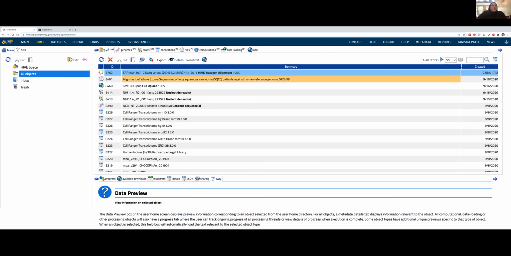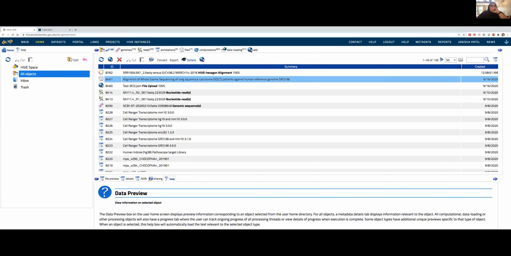So once complete, Hive has recently made some updates to improve the ease of use of BCOs in the platform. This BCO viewer in Hive works on any validated BCO that follows the BCO schema, IEEE 2791, and is stored in Hive. To view a BCO in Hive, select your JSON file and click File Preview.